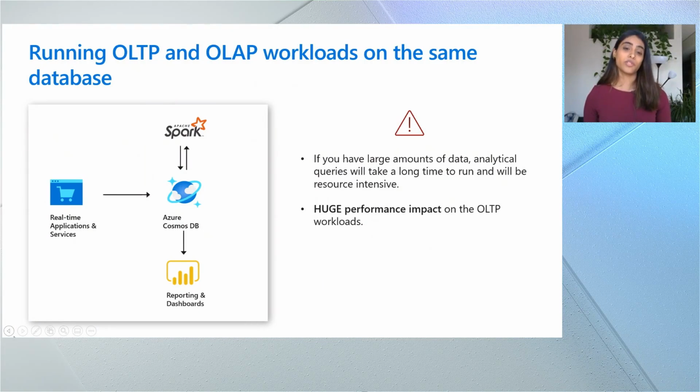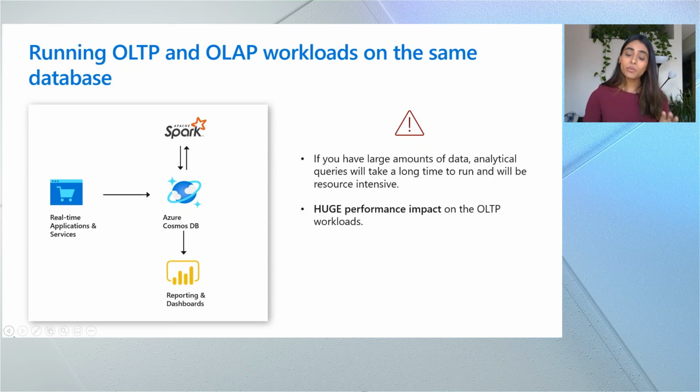The first way is you can run analytics directly on top of your Cosmos DB database. This means you're using the same database system for both your transactional workloads and your analytical workloads. This is fine if you have small volumes of data, but if your application produces large volumes of data, or as you accumulate data in your Cosmos DB database across a few months or several years, running analytics on the same system can cause a performance impact to your transactional workloads. This is generally because a typical analytical query scans through huge volumes of data and can be resource intensive. This might have an impact on your mission critical transactional workloads, which we do not want.